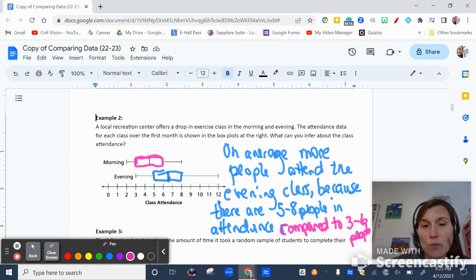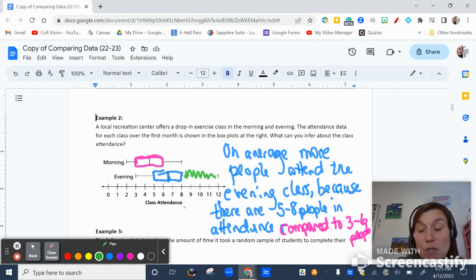Their interquartile range is the same, but their overall range is different because the range in the evening class is from 12 to 3 people, so that's 9, whereas the morning is 8 to 2, which is only 6. So there's more variability in the evening classes. Sometimes they have a lot of people in their classes, like 25% of the time they have a very large attendance. This is the 25% I'm talking about right here. This 25% here is where they have a very large attendance. So like 1/4 of the time they just have a lot of people, whereas that really never happens in the morning class because they never have more than 8 people.